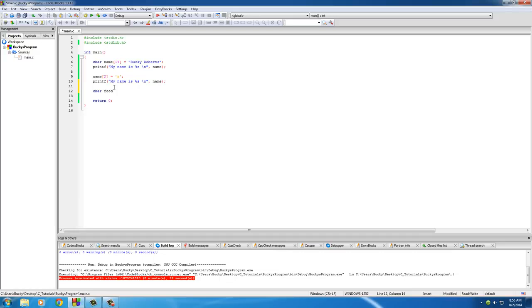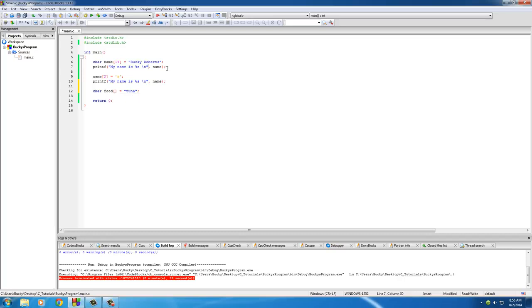So let's go ahead and make something else. I'll put food, and I'll set this one equal to tuna, greatest food ever. Like I said, the reason you don't need to explicitly put 5 right here is because whenever it runs this line, it can just count the characters for you. So it counts them, says okay, store 5 bytes of tuna, and it's going to store tuna in food.